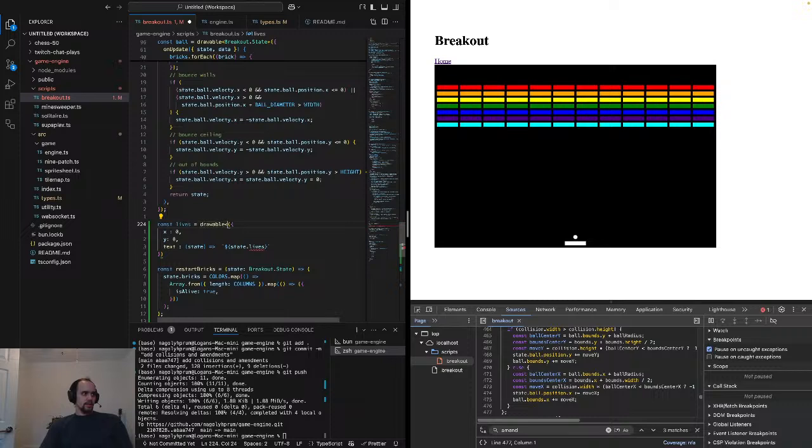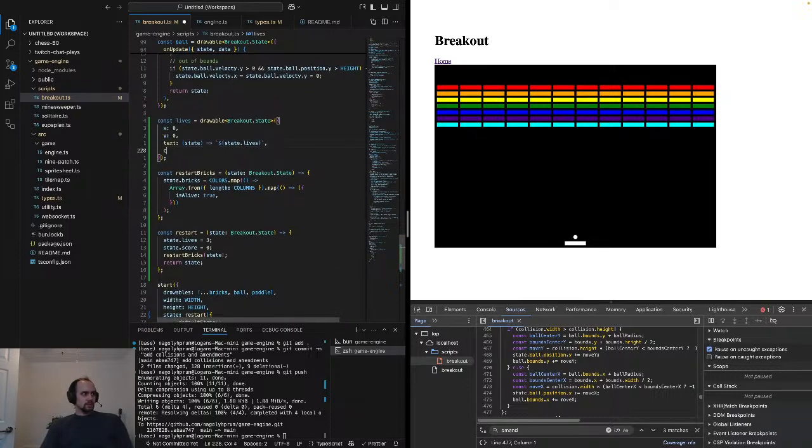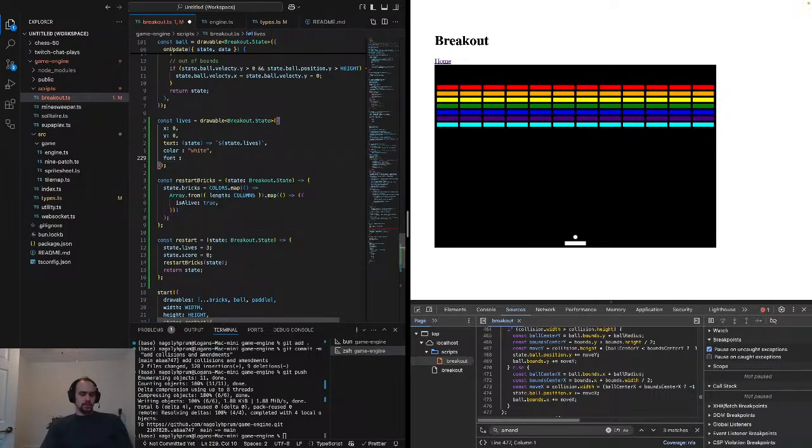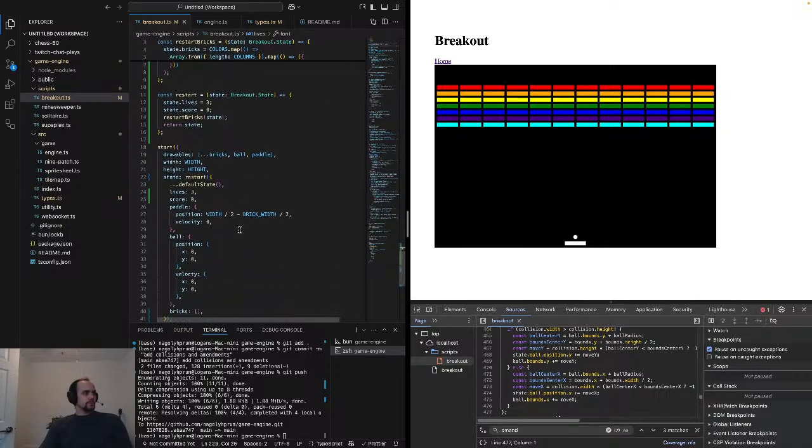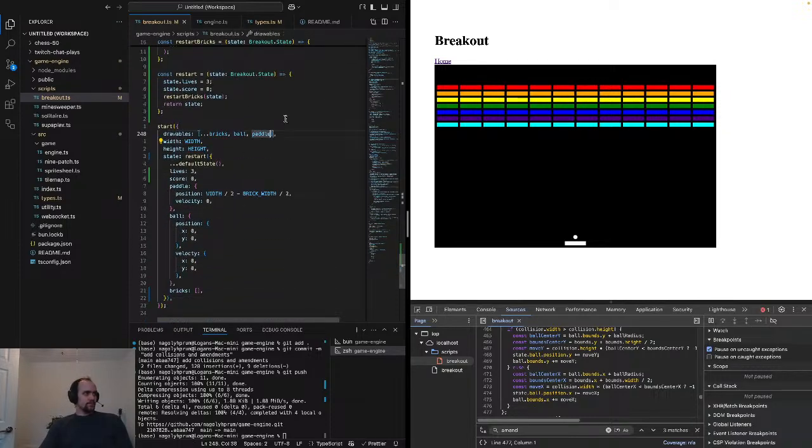This is a breakout.state. And then we'll say color is white, font is 24 pixel, courier, new. Let's keep it simple. Lives. Cool.